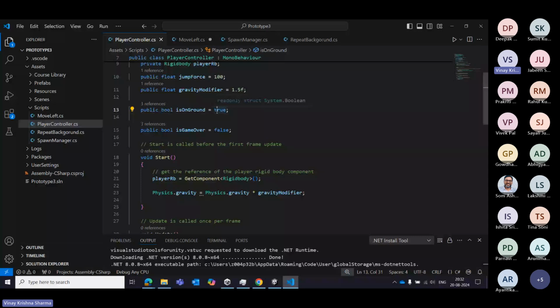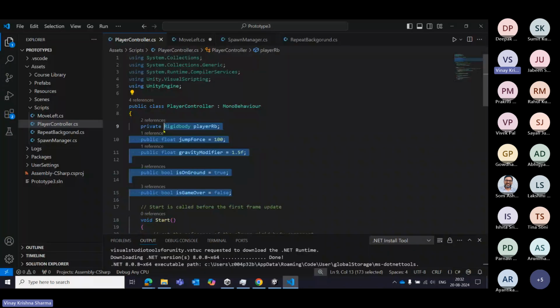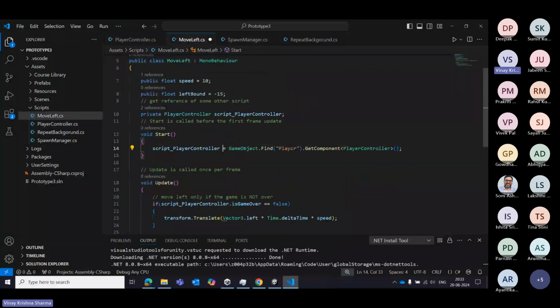That is happening because this script is attached to an actual game object, and this game object is changing as per the user input or as per the conditions of the game, so that these variables are changing based on the behavior, right? So that's why we always need an object reference, right?